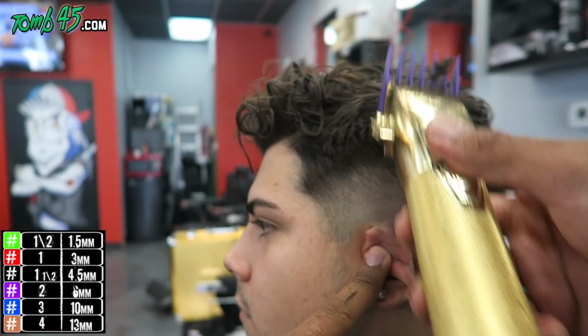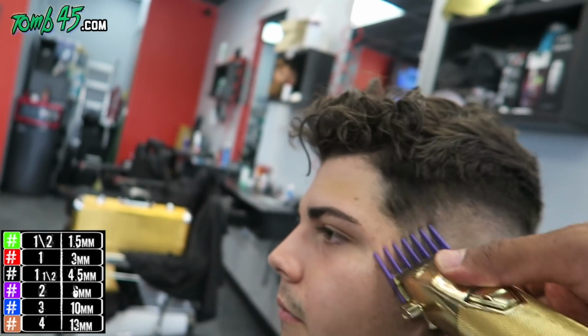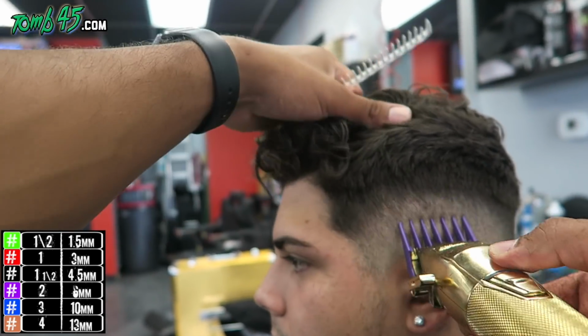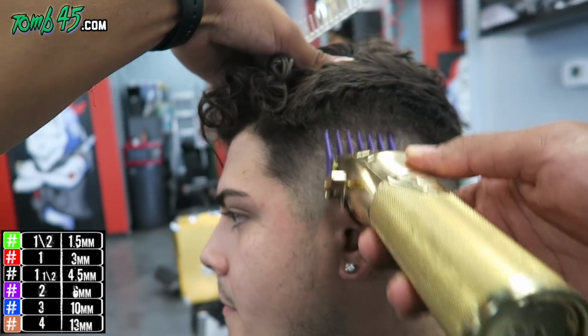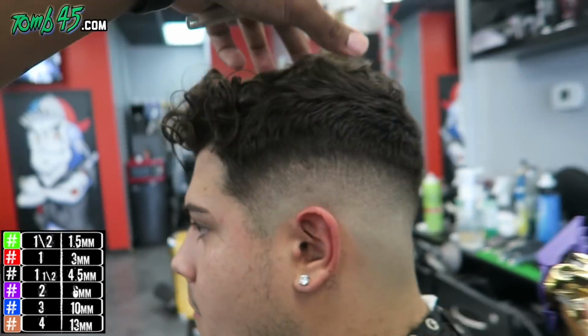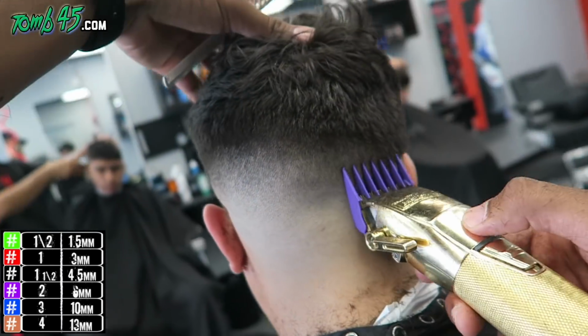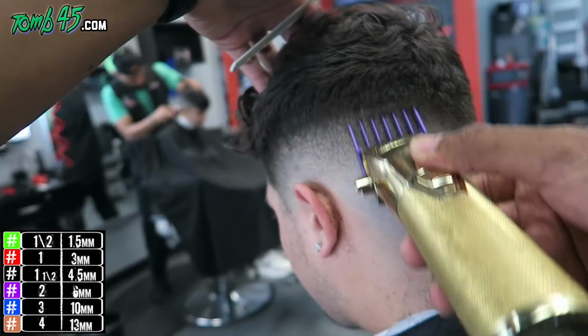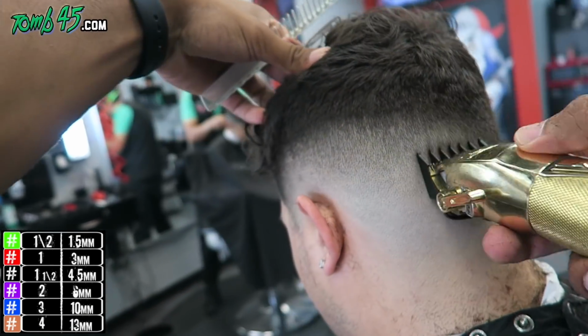So now we have our number 2, and we're going right off of where we created that perimeter, right off the head. I think the biggest guard we use is number 3. But before we move on to the number 3, if there's any bit of bulk left between the number 2 and the 1 open, then we'll go ahead and take out that bulk with the 1.5 guard, as I'm showing you right now.